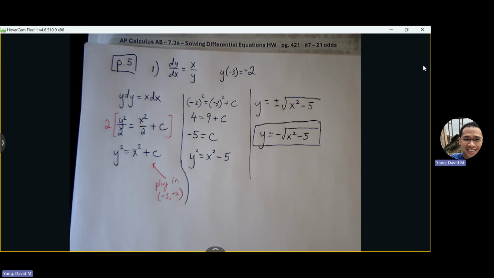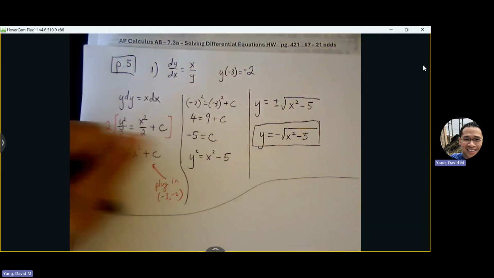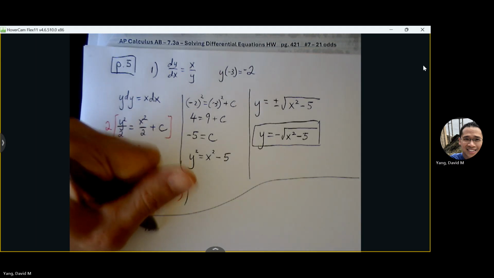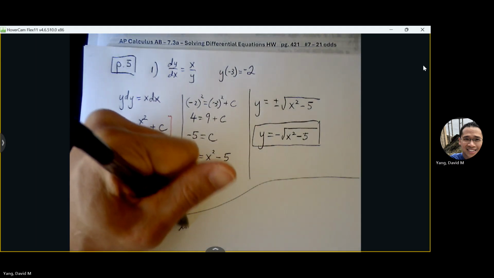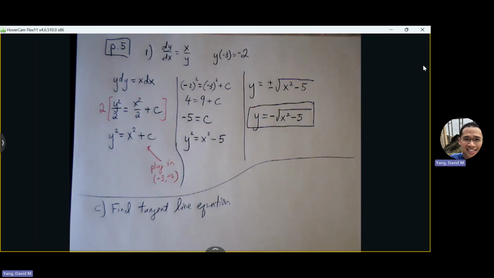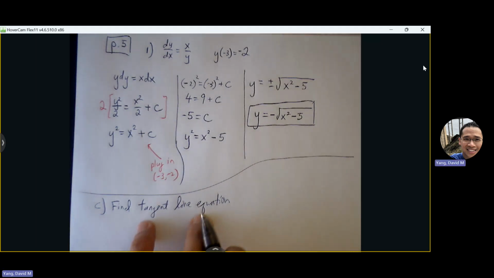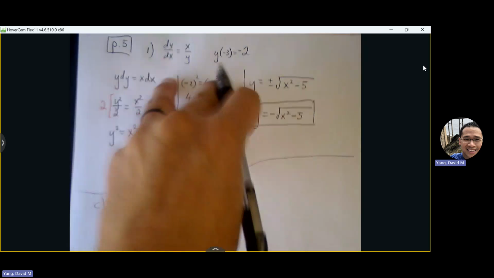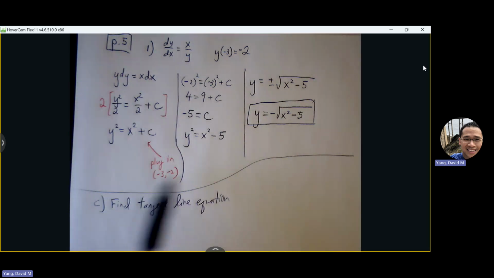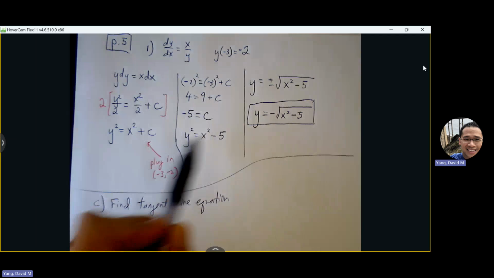So part C, it says find the equation of the tangent line at x equals -√6. So part C, find tangent line equation. Whenever you see find a tangent line equation, this should feel like an easier process than solving an equation. So I want to make sure that we don't get these two processes mixed up. This is a first semester topic. Solving a differential equation is a second semester topic.